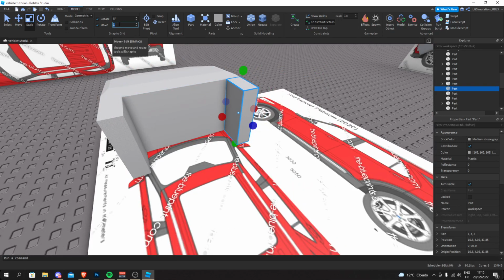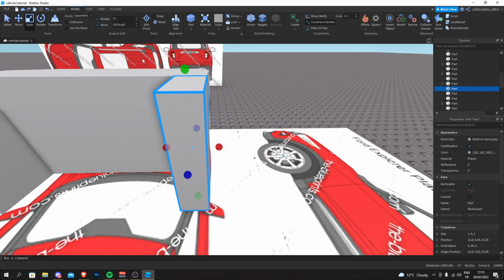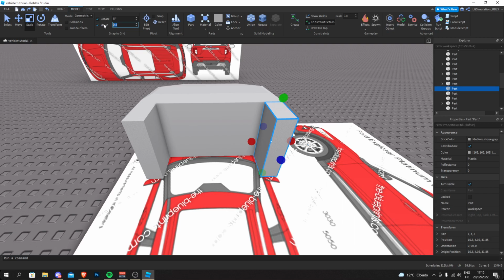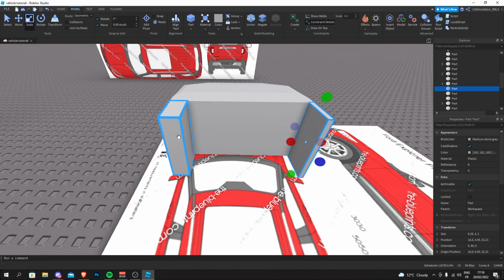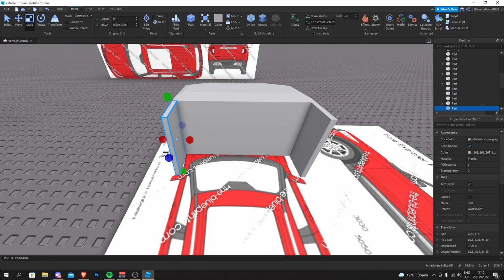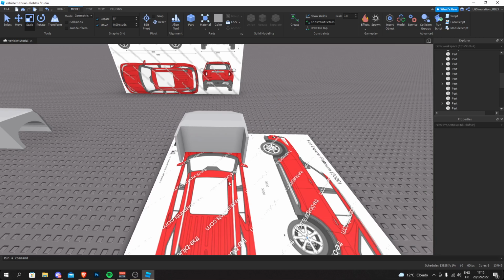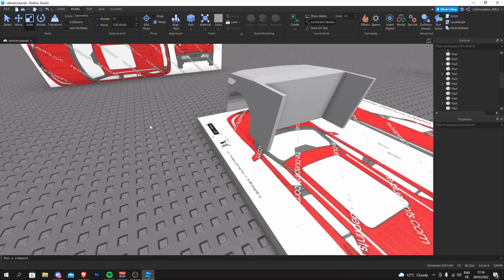So you can make it 0.8, for example, or 0.9. I'm just going to set it to 0.09. And like that you have the correct size on both sides. And now you can just set it back to 0.05 and you have the sides of your car done.